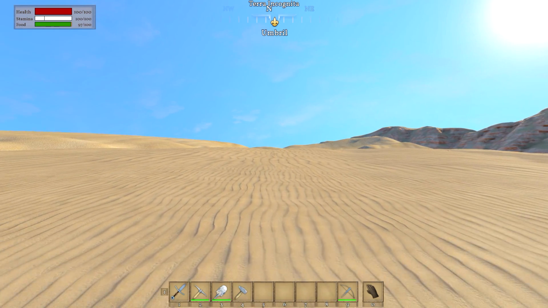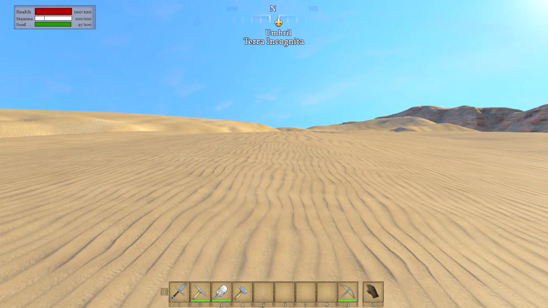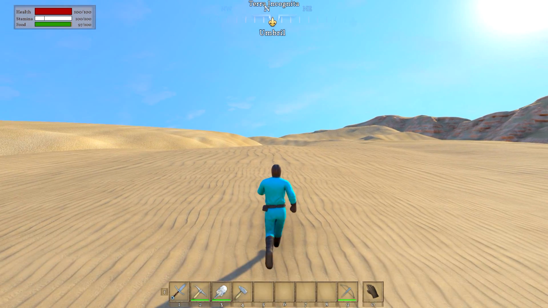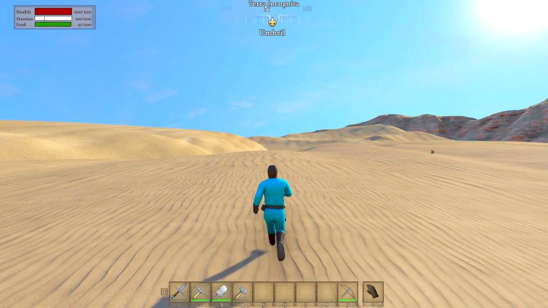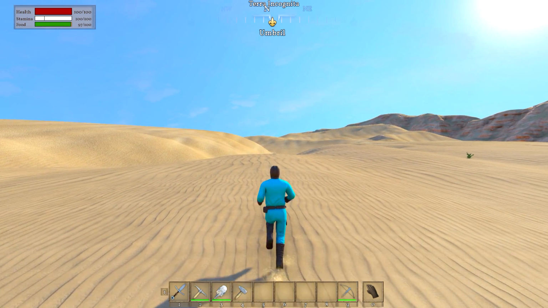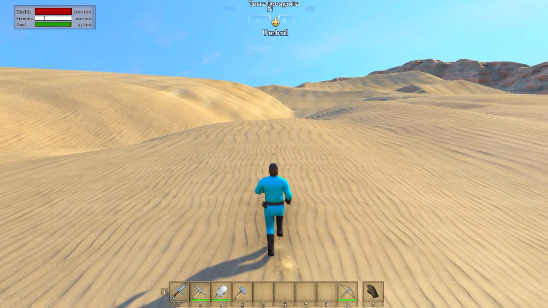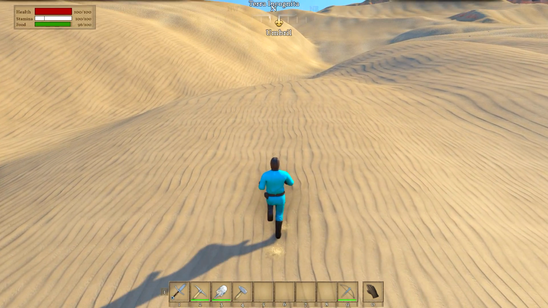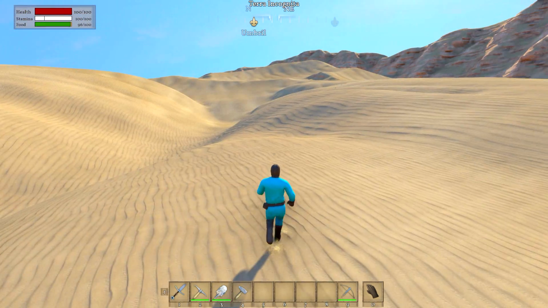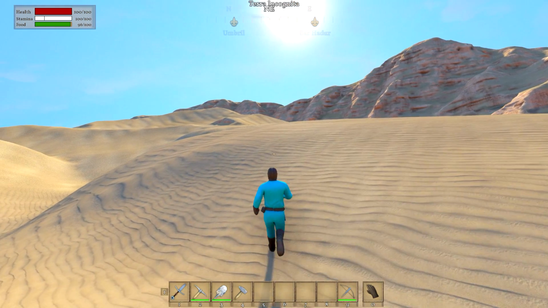This is the sand dunes of hell here. Holy moly. This is pretty crazy, huh? We stand out like a sore thumb. Look at that. This is really beautiful. I've never seen this before. Have you guys been up here and seen this? Well, that goes down a ways, huh? I'm going to head over closer to the mountain range.